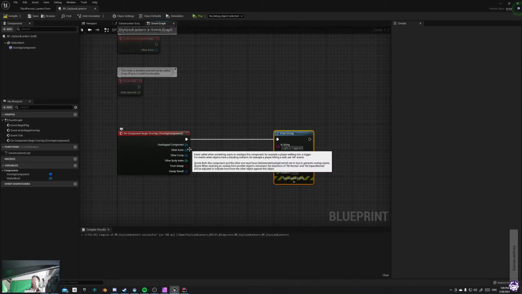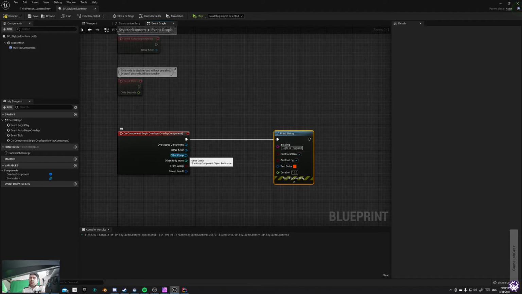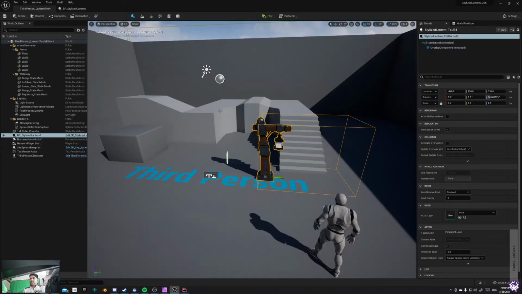For example, if you want to check whether it's the character or other stuff, you can use the other component and check it either by tag or by class and other stuff. If you are familiar with them in Unity, it's almost the same concept here. By pressing compile, you can compile it, but just press these 3 dots and unselect "save only" to save and compile at the same time. I just compile it and it's already saved.